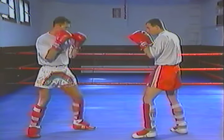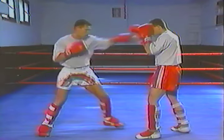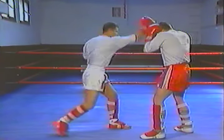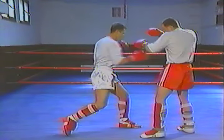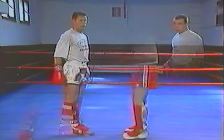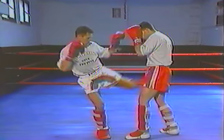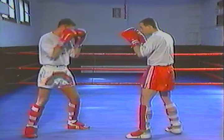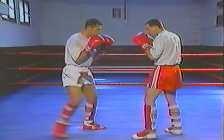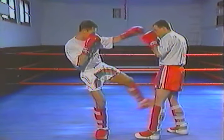You can see that when I make the step in between, I keep my left hand in my opponent's face to control distance and to take away his sight. Make the punch relaxed but powerful, so he has to block it. With the leg kick, you kick a little downwards to get a good impact. After the combination, you step back to the basic position.